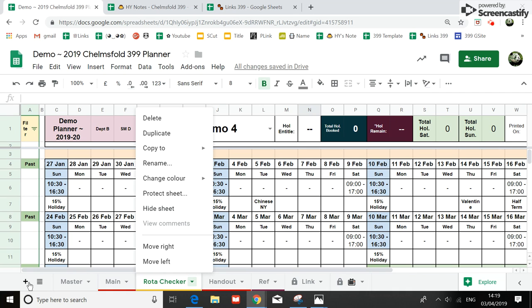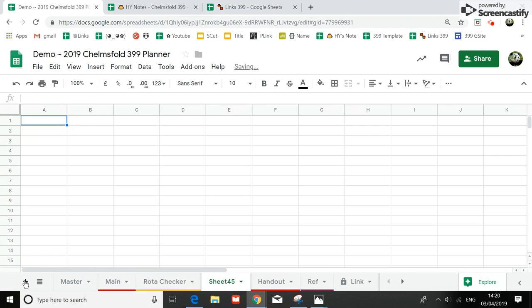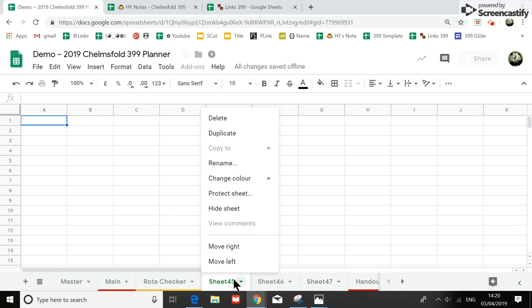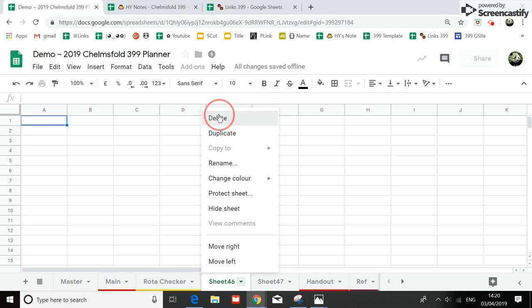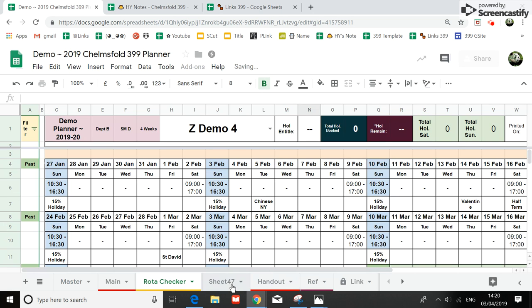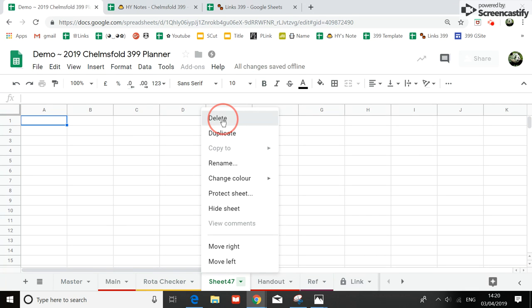Very often people would go to the add sheet and press on it like this. So every time they make a mistake and go for this one, you will have numerous blank sheets. So what you can do is delete it by going right click and delete. I actually go to a lot of planners and I see blank sheets and I know exactly what happened.